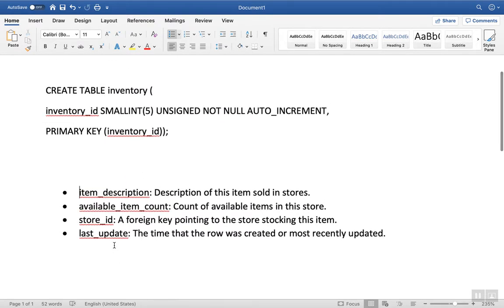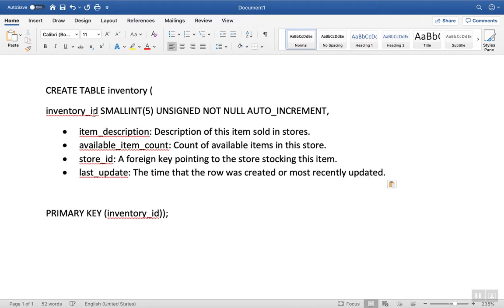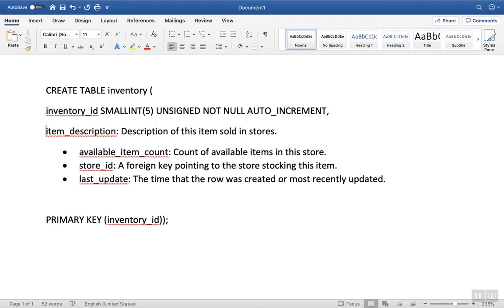I'm just going to plop these into place. I'll cut and paste this in, and we'll put the field names in here.